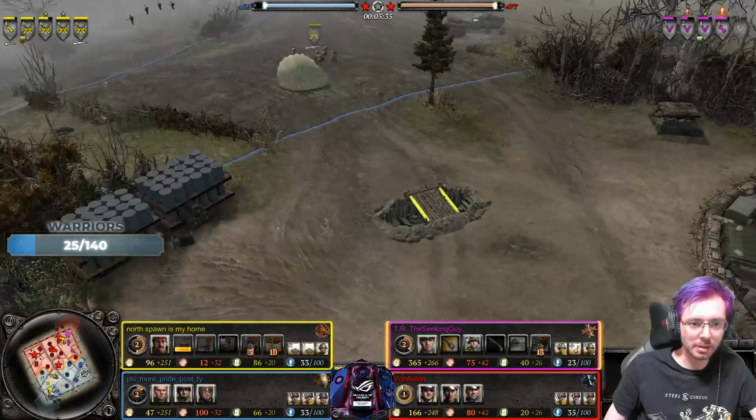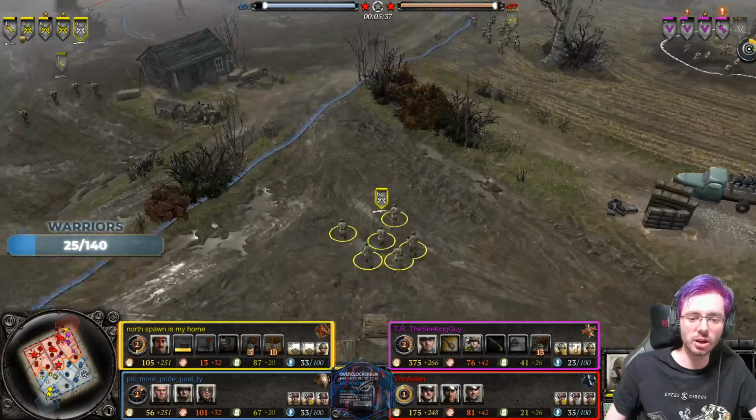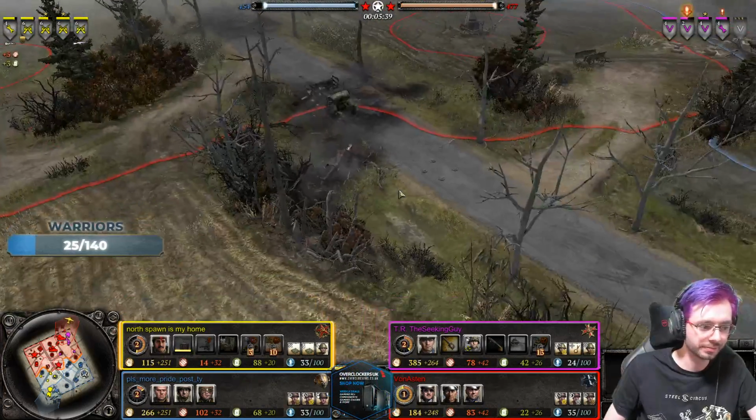We've got some airborne supplies coming in here now. We've got SVT cons on the field.